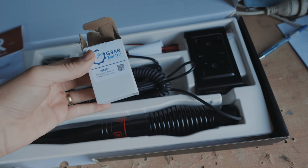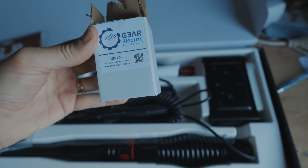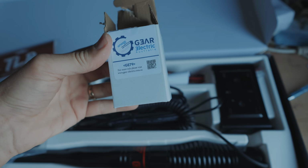So that's my plan this morning. I'm going to start installing all this stuff and hopefully it's done nice and quick, but we will see. Also, that RJ45 pass-through is from Gear Electric Australia, if you're after that one.